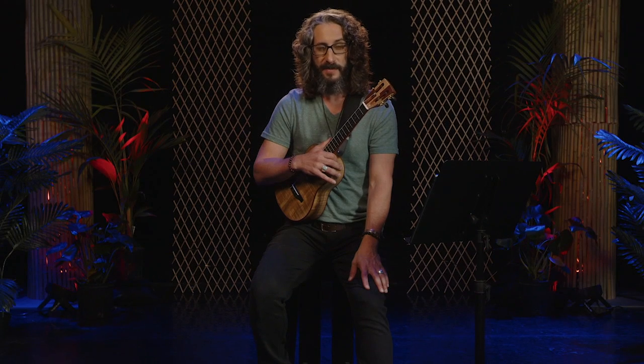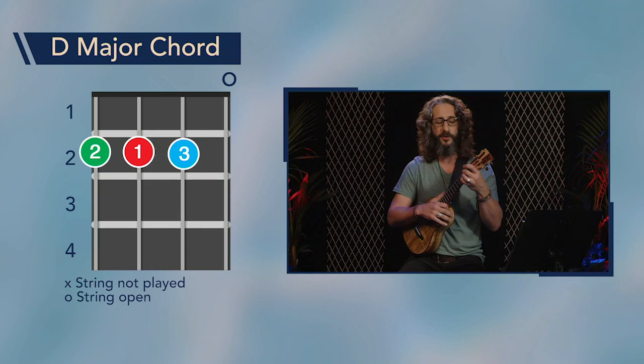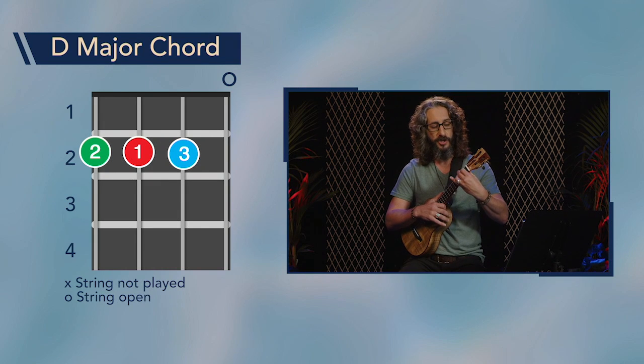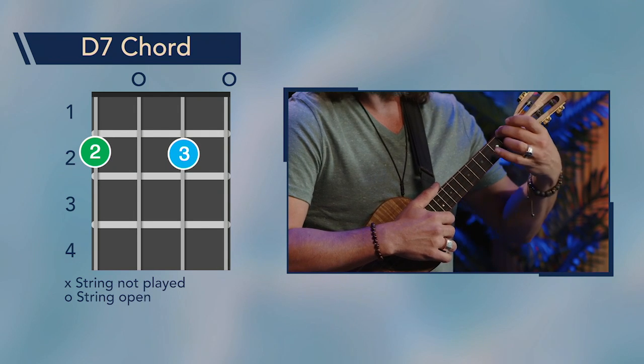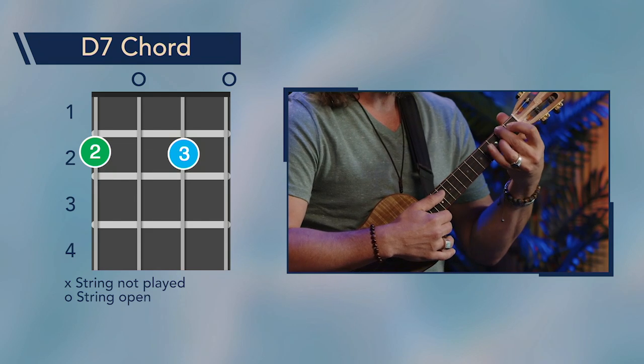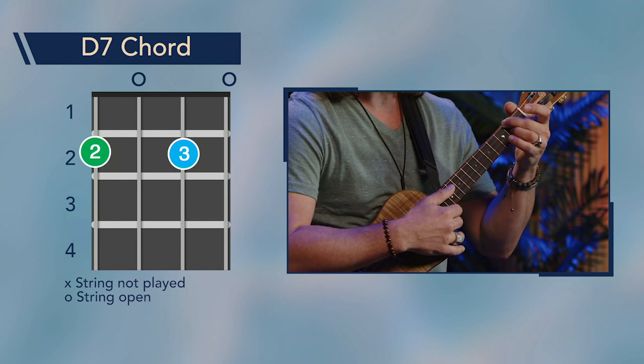Now that we have D major, D sus4, and D sus2 under our belt, learning the D7 sus4 and the D7 sus2 will be very easy. As you recall, a D7 chord is the same as a D major chord. Just remove, in my case, the index finger. In your case, whichever finger happens to be on the 2nd fret of the 3rd string. We took a D chord and we made the 3rd string open.